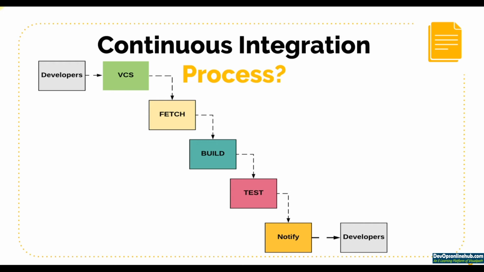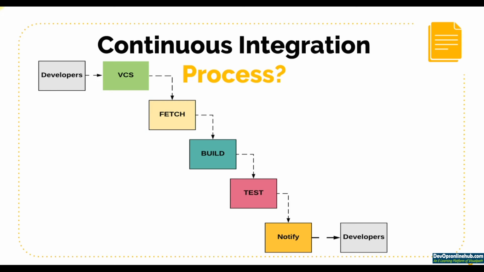So this way there will be an assurance that the bug or error or any conflict will be resolved as soon as it arises. Rather than waiting and collecting all those issues for a long time and then fixing it, we fix it right then and there. This process is the continuous integration process.